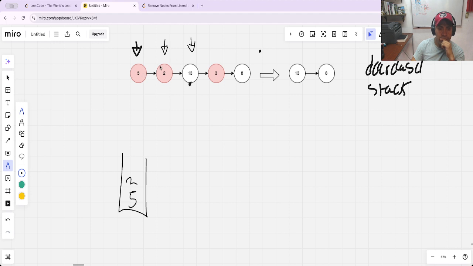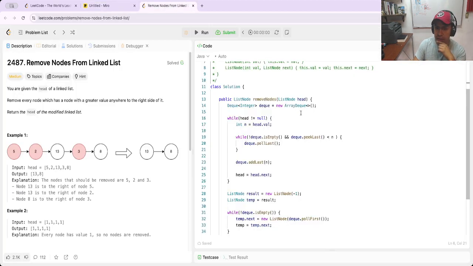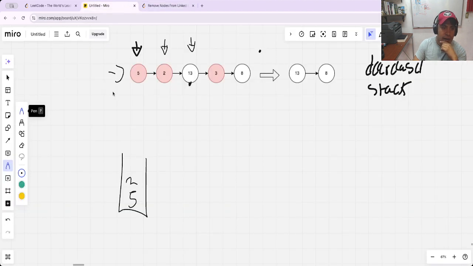How can I come back to this? One way that I think in this moment is to have the reference. For example, this is our list. In this list, it's head. Okay, have another dummy that should be ahead of the result list. In this case, the first time is null, sorry, the first time is 5, 2.